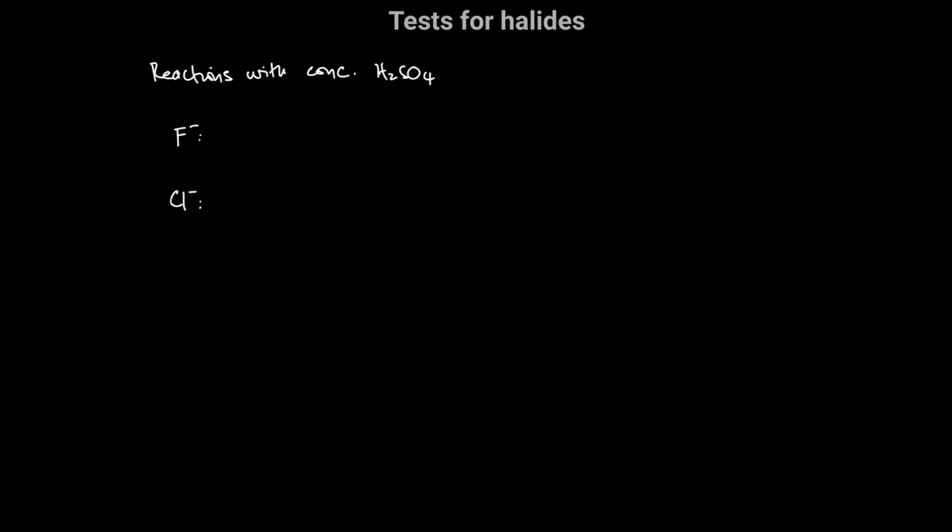Let's say, for example, I have potassium fluoride, and I react it with concentrated sulfuric acid, H2SO4. What we get here is the sulfuric acid simply behaves as a proton donor, or as an acid, and we end up making KHSO4. This is the hydrogen sulfate ion, HSO4 minus. One of the protons is donated, and we also make HF. So what you're going to observe in this reaction are white fumes of HF.